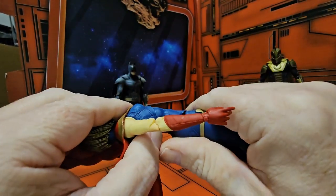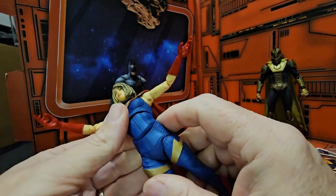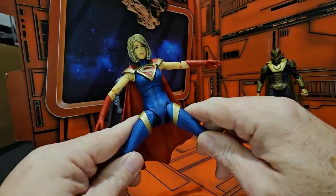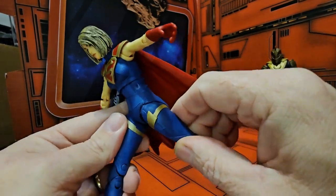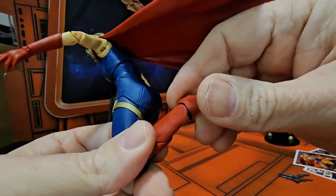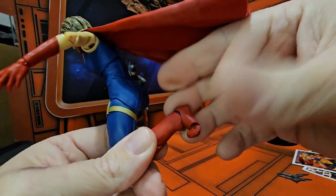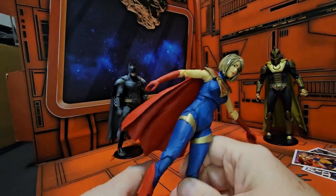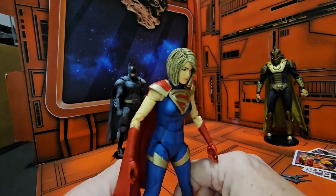As far as ab crunch goes, she has a nice diaphragm bend and a waist bend. And there we go, forward. Now as far as splits go, she can do this much of a split, forward and back. Double bend in the knee, as well as a ball-socketed joint, just like Dr. Fate there. Gives a little rotation, has a toe bend, and a hole for each foot for stands. Now it did not come with flight stands, which is unfortunate because two of these characters do fly.